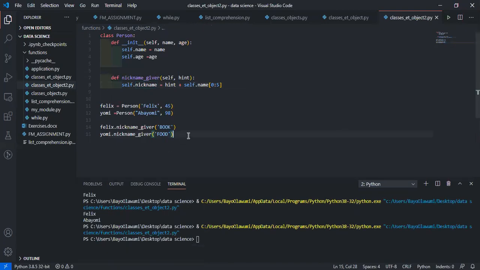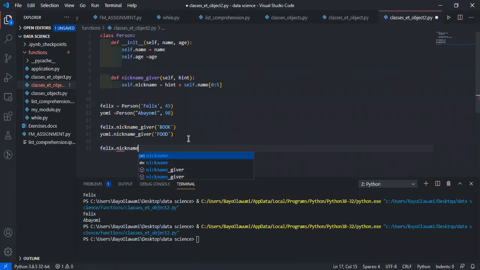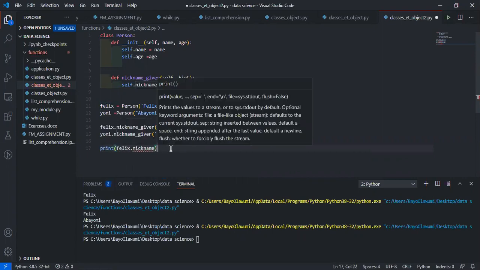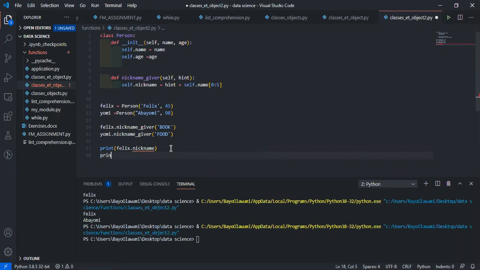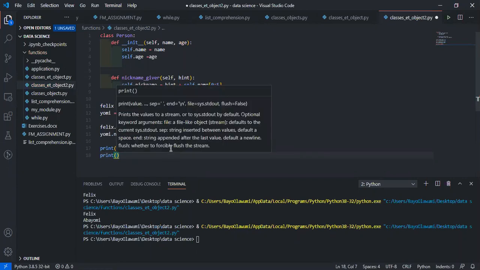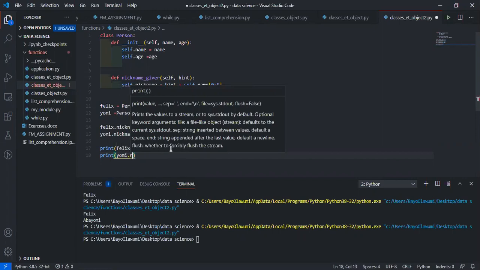So maybe the manager has now said, what's the nickname the system gave you, Mr. Felix? Okay, Felix.nickname. So I'll just ask it to print it out. So print Felix.nickname. Then I can say print also Yomi.nickname.